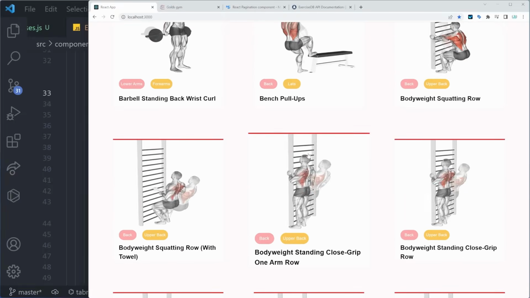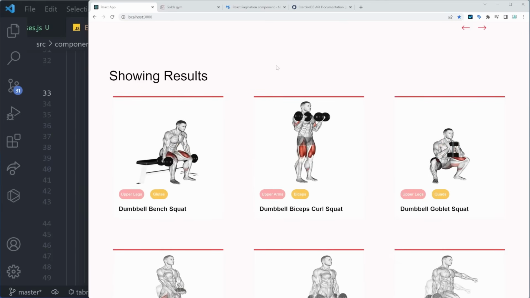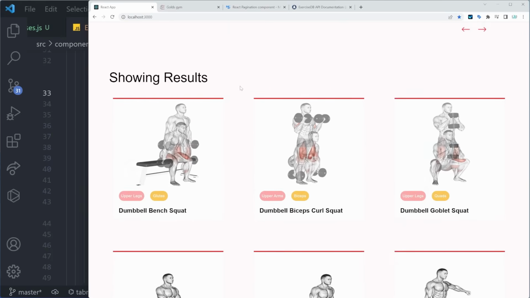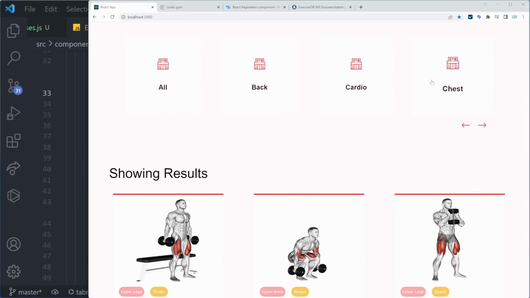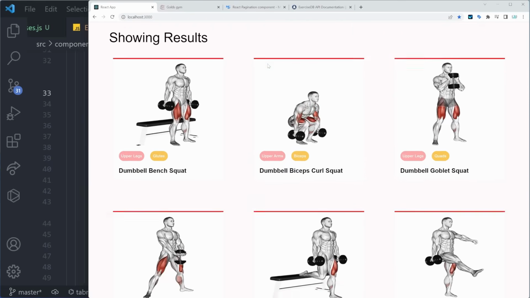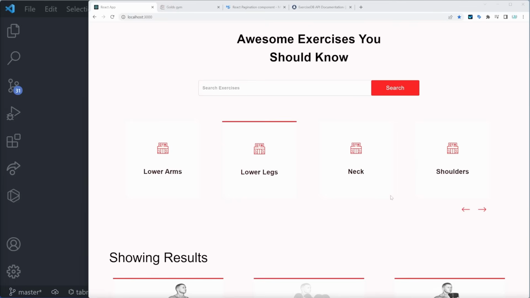Our pagination component is fully done, and with that, our search is done as well, because we can search for different exercises. This is perfect. Of course, we are yet to make our categories work, because now if we click, it does scroll to that section, but I don't think it populates the exercises. So that's going to be on our agenda next. So let's go ahead and fix our categories.